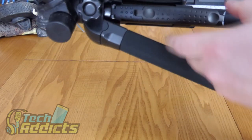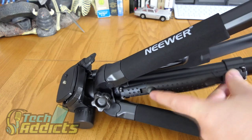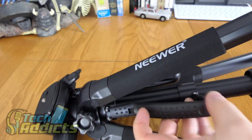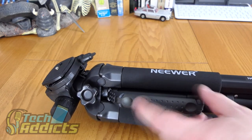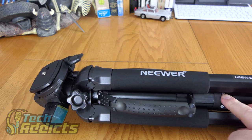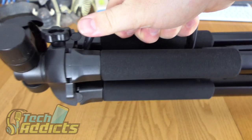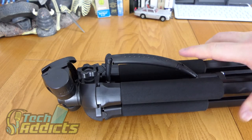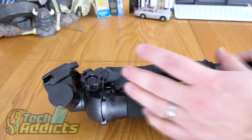One of the things I liked about this was that it's got a handy handle. It is entirely plastic. It moves up and down so it doesn't get in your way — you can fold it away or pull it up and fold it down. It's just super useful to have. Although it does bump into that piece, that pushes this up, which pushes the handle out — it's actually quite a unique method. That's kind of a neat idea. Maybe this has been happening for years, but I suppose I haven't bought a new tripod in about 25 years. We have the Neewer branding there and it's looking quite good so far.